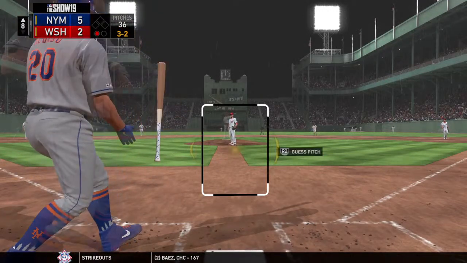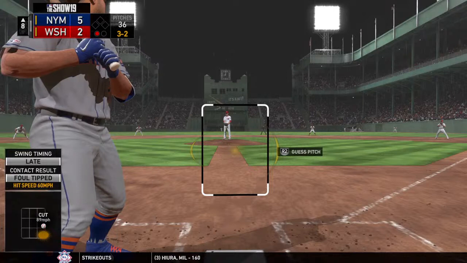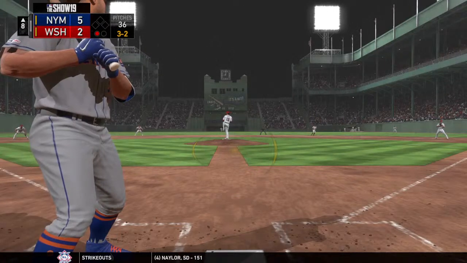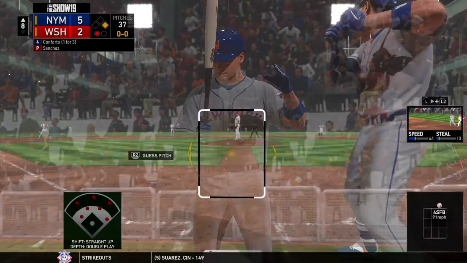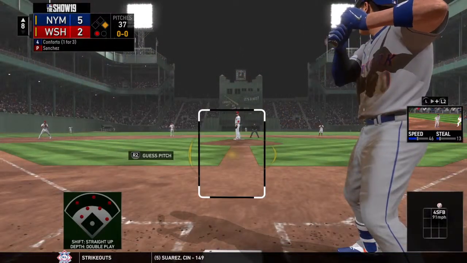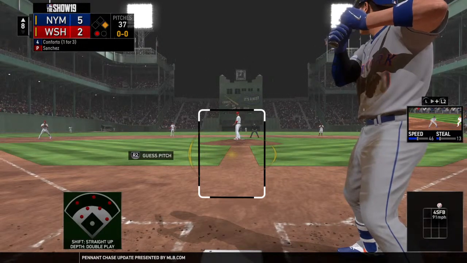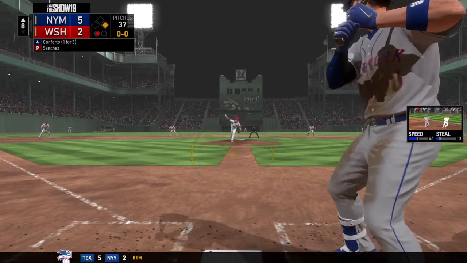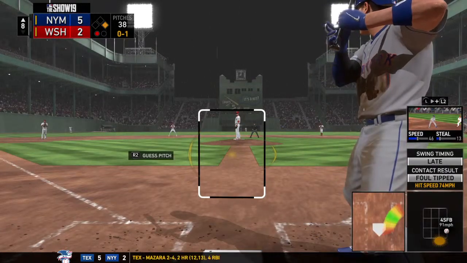Fouled away. 5 runs, 6 hits, and no errors on the Mets line score so far. And this is taken here for ball 4. Just the 2nd walk he's allowed in his 8th inning of work. So stepping in, Michael Conforto. He's working on a 1 for 3 thus far. And it's fouled away.